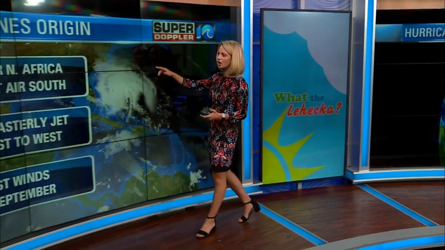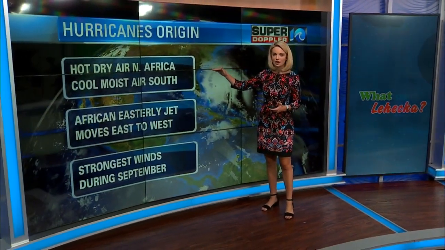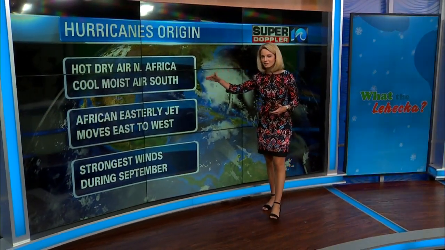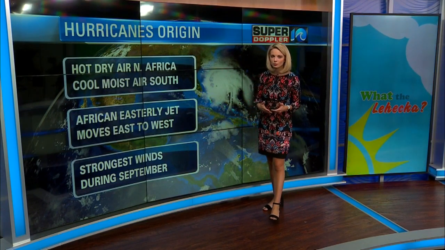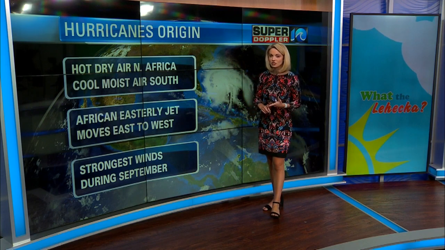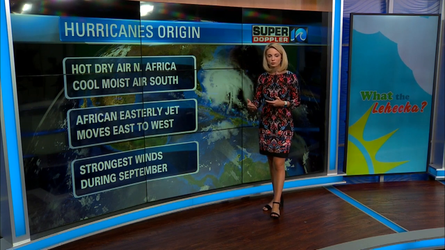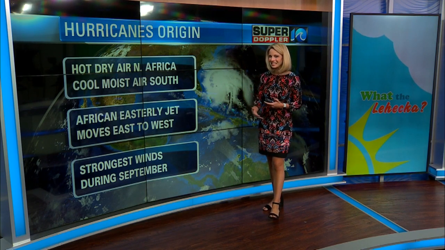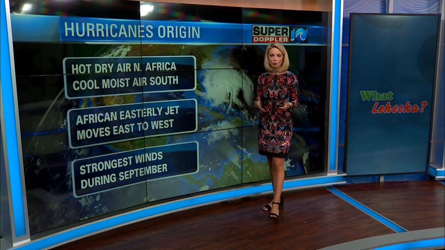So to sum all of this up, there's a lot of different factors that go into this, but we have the hot, dry air over northern parts of Africa near the Sahara Desert, and that comes into contact with that cooler and moister air, and it starts to form some thunderstorms, and either a low pressure system forms or even sometimes a tropical depression at that point, and then it continues to strengthen as it moves over that warm water.